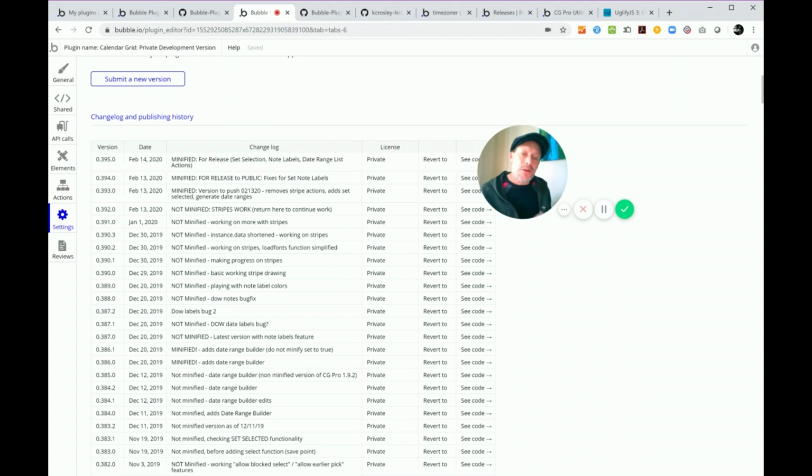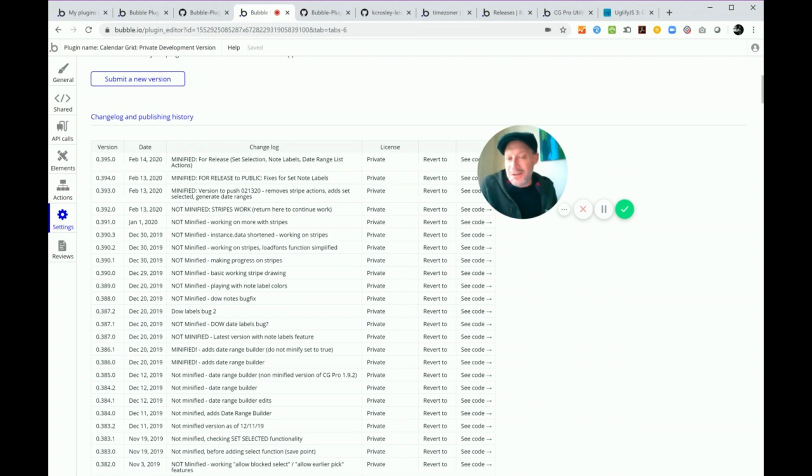And I was working on another really new complex feature that's super cool. It's a new way to visualize date ranges inside of CG Pro. But it's just not ready yet. But I didn't want to keep my users from having some of these other cool features that are totally ready. So what I did is I just took out the hooks to the features that aren't done. And now I've got a plugin that's ready to publish.